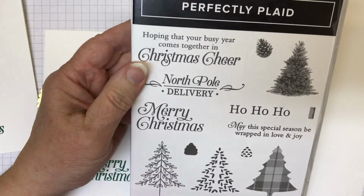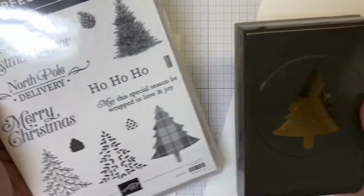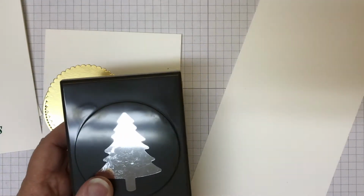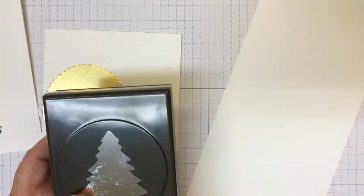There's also a coordinating punch that we're going to be using of the pine tree. Buy these two together as a bundle and you'll save 10%. One other punch that I used on my cards is the 2 1/4 inch circle punch.